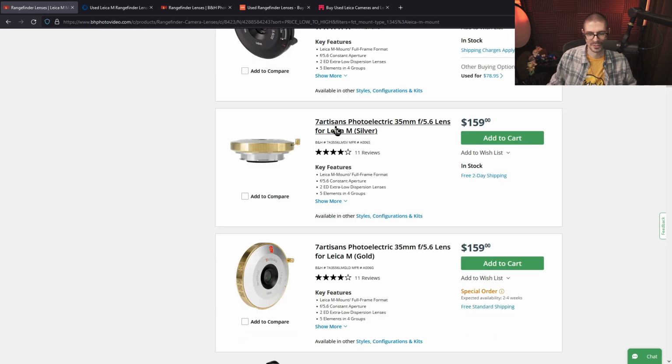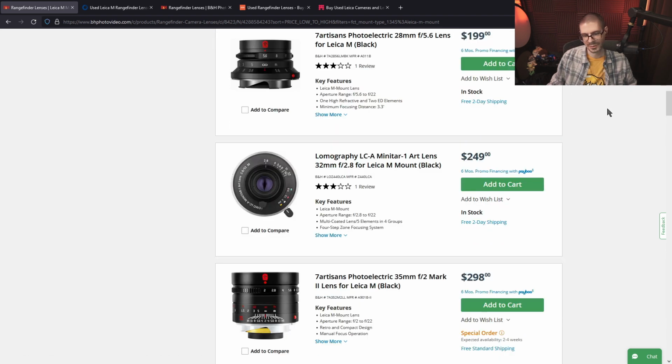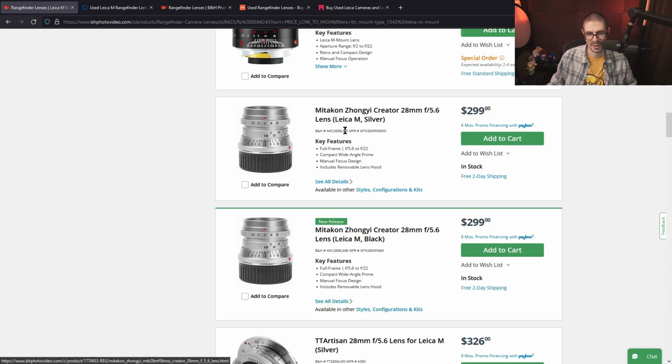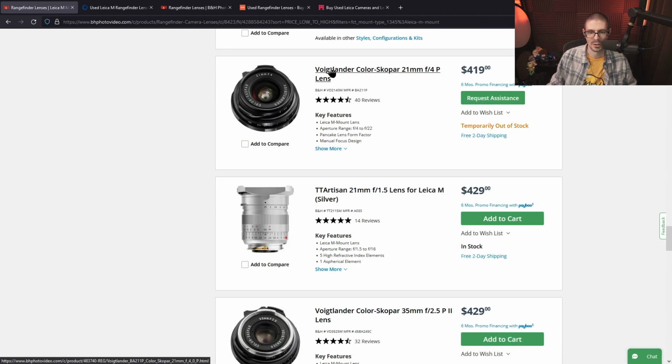Let's keep going down the line here. It's a 7Artisans 28mm f5.6 for $200. So at the very least, we've got some pretty cool options. Mitakon, 28 f5.6. This one's got the classic look to it. TT Artisan 28 f5.6, with the little focus nub. Voigtländer, this is a well-known company, probably a little bit more expensive than these other ones, but you could potentially get nicer optical quality and not have to go full Leica in that case.